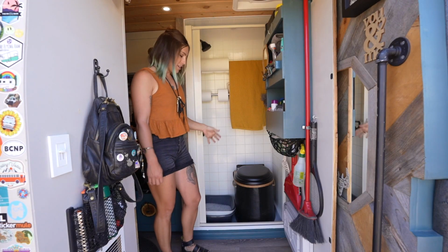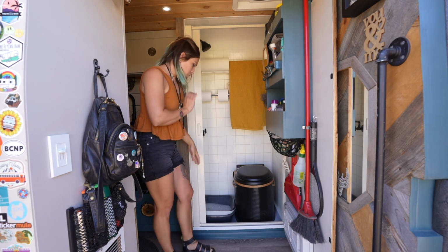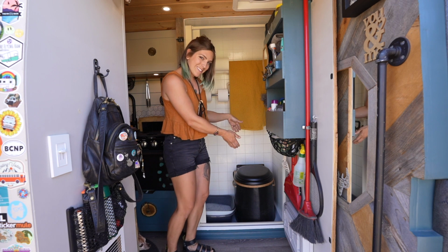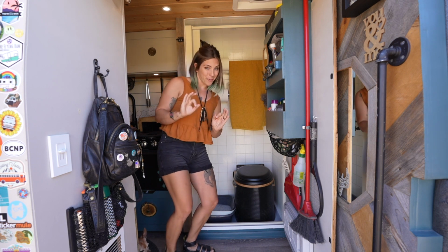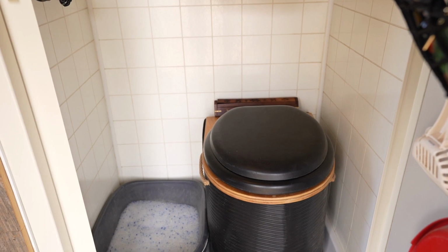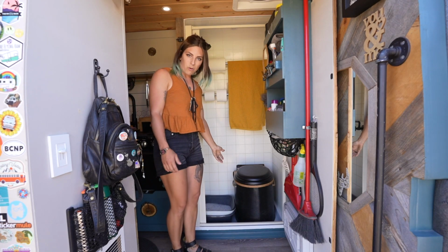So this is our shower, 32 by 24 inch shower pan. It's pretty big. We can store our cat litter box and our bucket style toilet. We kind of made our own composting toilet. Super affordable. Shawn made this beautiful cover for our bucket toilet with a comfy toilet seat. But we have hot water and cold water in here.